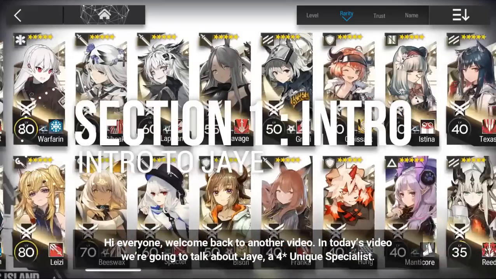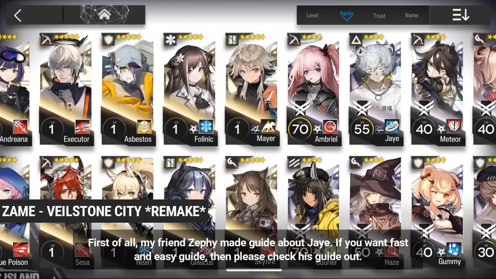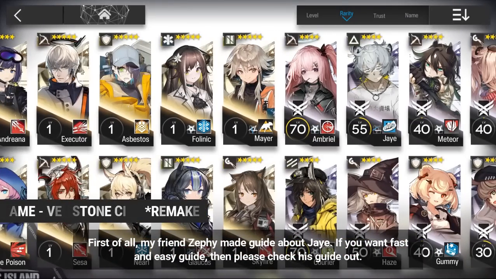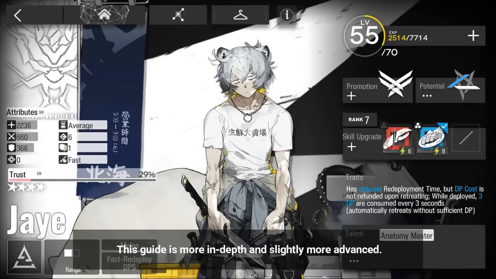In today's video, we're going to talk about Jaye, a 4-star unique specialist. First of all, my friend Zephy made a guide about Jaye. If you want a fast and easy guide, then please check his guide out. This guide is more in-depth and slightly more advanced.